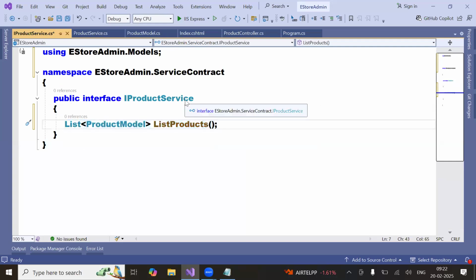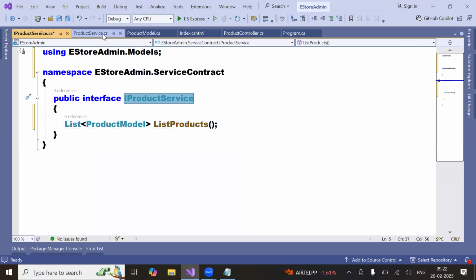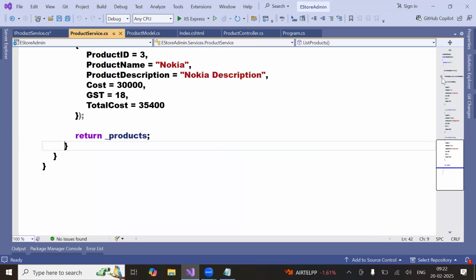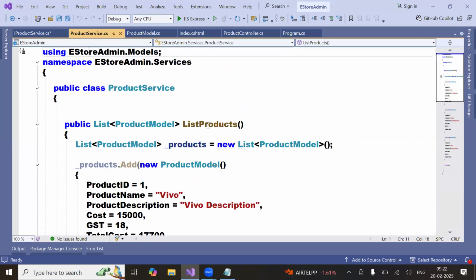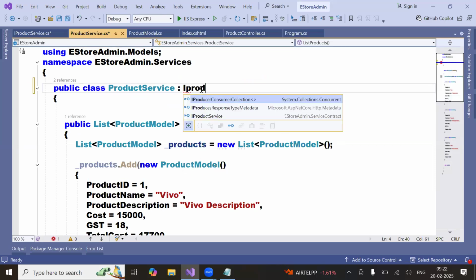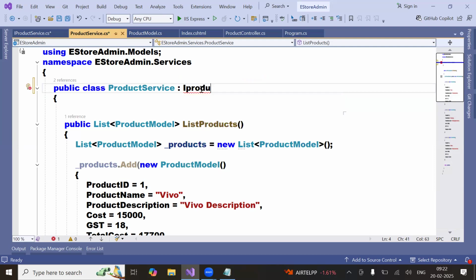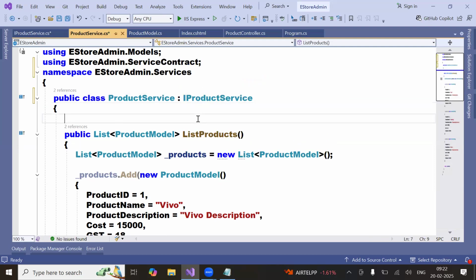To implement this interface, I copy it, go to my service class, and at the top here I'm going to use IProductService. Understand my point? Yes, sir.